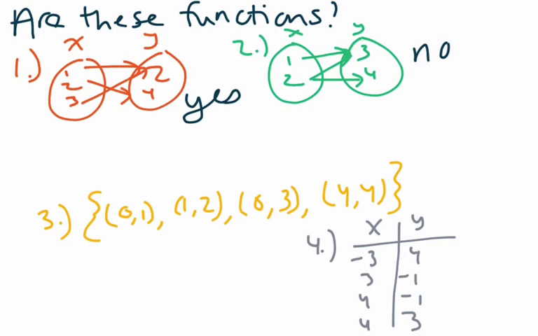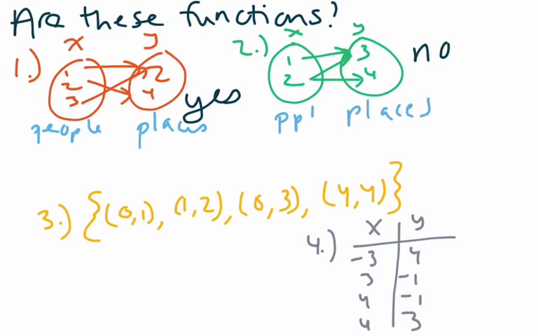I want you to think of the x's as being people and the y's as being places. So we have people and we have places. When the bell rings, is it possible for two of you sitting in this class, your people, to go to the same place? Whether this is a face-to-face class and you might go to the cafeteria or you might go to your next block class, would that be okay? That would be totally possible to do. But would it be possible for one person to go to two different places after leaving this class? No. So if you think of people and places, that might help you keep that straight.